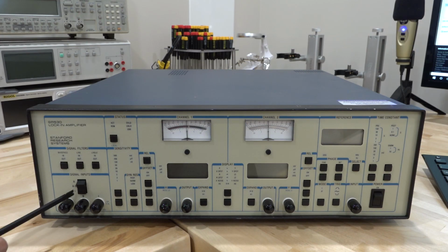So first of all, this unit has inputs A and B, which are voltage inputs, and I, which is a current input. I showed you in the block diagram a transimpedance amplifier in front of the current input, with 10 to the 6 volts per amp as its gain. Here's the bandpass filter selection, so you can turn various ones on and off. And here is the sensitivity, which is the dynamic range of the front end, the maximum voltage or maximum current that it can handle, so you can set that over here.